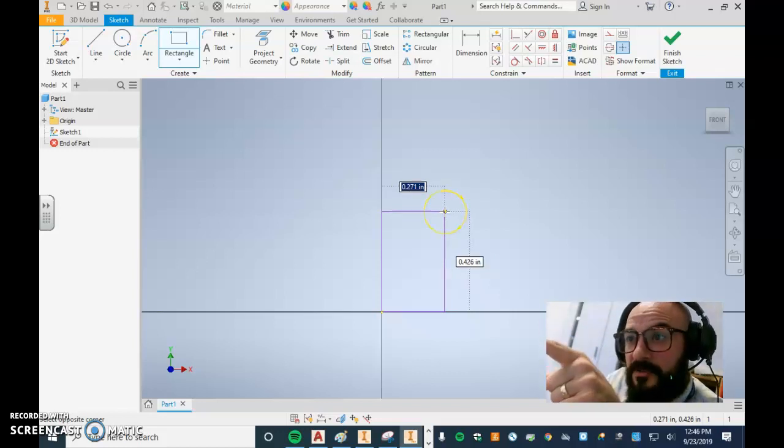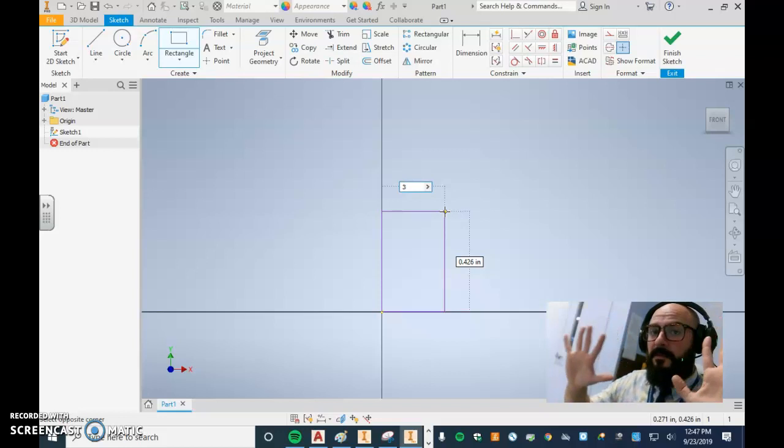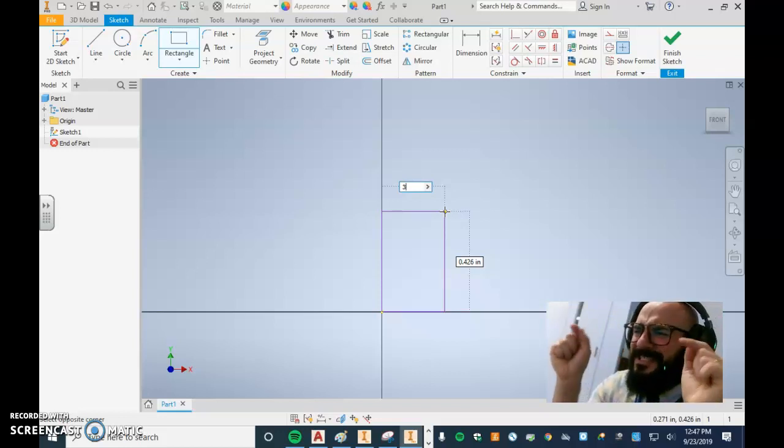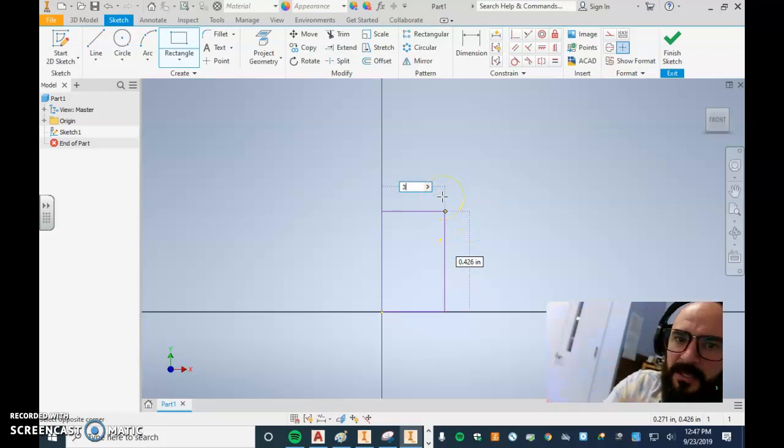So right now, it's at 2.271 inches for my width. I can type in a number, let's say 3 inches. Okay? Now, I'm not clicking anything else. I typed in 3. Let's say I want to change the height to 6. To do that, you don't click because it's stuck. It's stuck on my mouse. Instead, you press the Tab key.